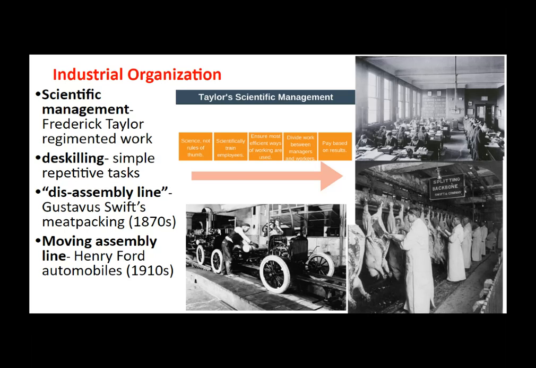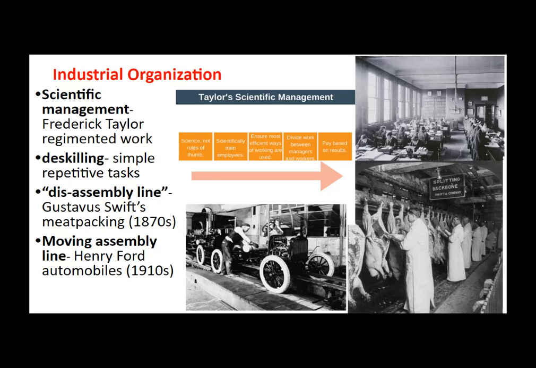We will see de-skilling. So as machines become more sophisticated, individual labor does not have to be as experienced or sophisticated. My picture of this is Gustavus Swift's disassembly line in his meatpacking plant in Chicago. A butcher who is highly skilled and has had years of training can turn what is a cow into probably somewhere between 400 to 500 pounds of meat for consumers in about 3 days. And you have to be a pretty strong person. It takes a lot of skill to be able to do that.